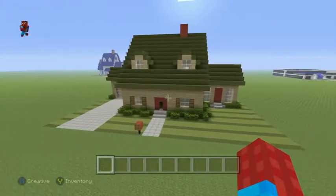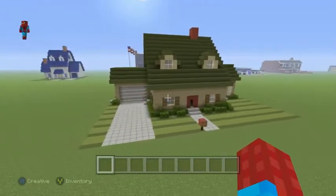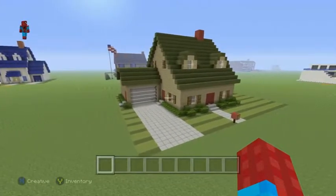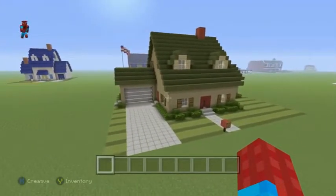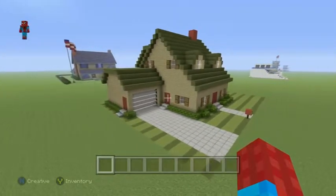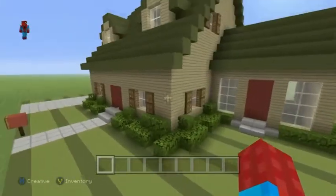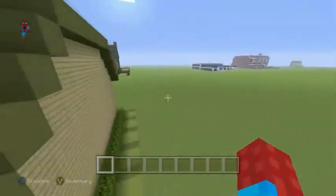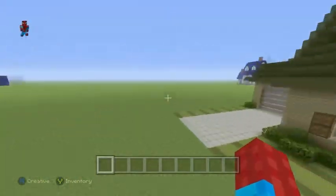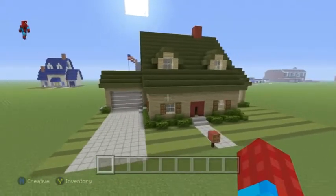And there we go, ladies and gentlemen, we have the Family Guy family home. We have added the driveway, we have the pathway coming out the front of the house, we have the letterbox, the mailbox, whatever. We have the artificial grass. There's nothing that needs adding around the house, unless, of course, I was to spruce up the hedge that goes around the house, but you know, it's not really that important. As long as it looks really, really nice around the front, that's the main thing.